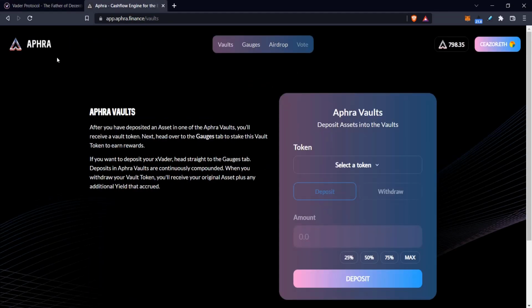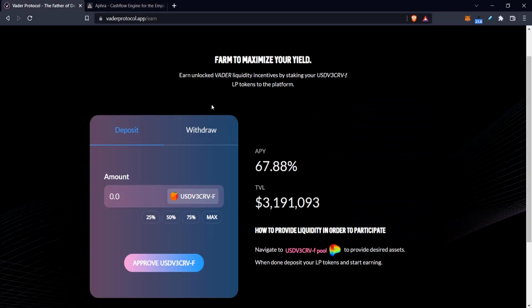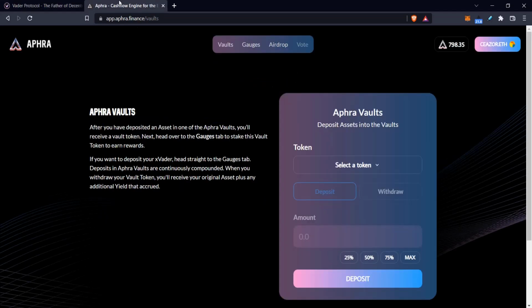However, they've also partnered with this new protocol called APHRA, and I'm going to explain to you what APHRA does as well, kind of. Now, APHRA's purpose is to try to help protocols to maintain their peg. So this is a stable coin, right? USDV is a stable coin, and it needs arbitrage to maintain the peg. Usually this arbitrage is performed by anon bots, which is important, and they need to be there. However, APHRA is going to try to do it for them. And in order to do it for them, they need large amounts of liquidity, and they need people to put liquidity there, and they need to incentivize them to do so. So that's what this protocol is going to do.